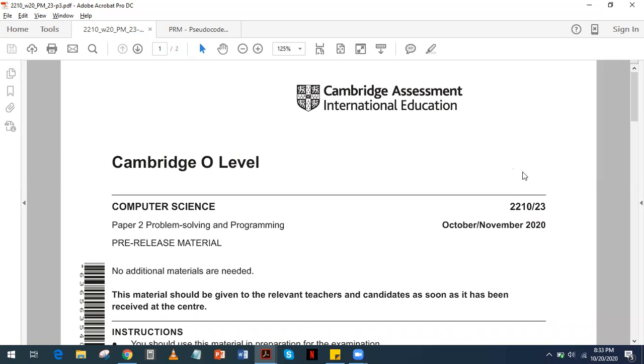Today, in this video, we will be discussing the actual content of the PRM, what the question requires of us. We'll be looking at the emulator, which is how the program is going to look once it's finished. And we're also going to be discussing what task 1, 2, and 3 want, so what we're supposed to understand about them before we actually start making the program.